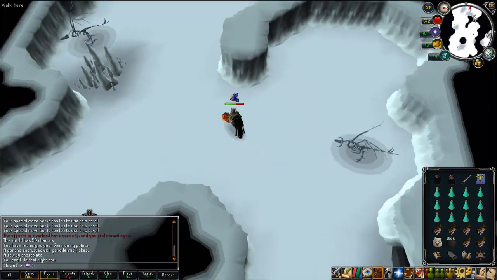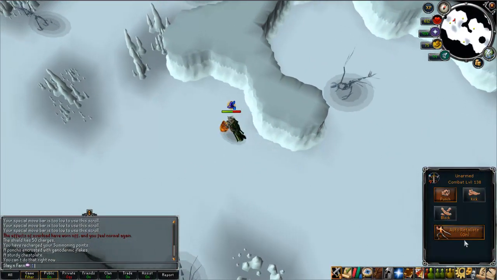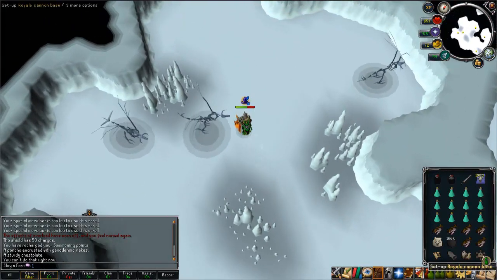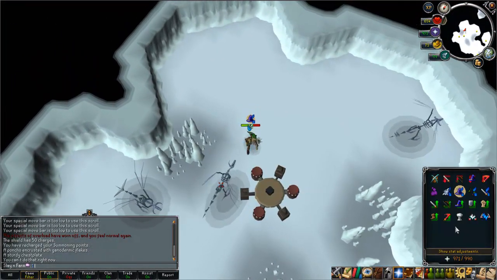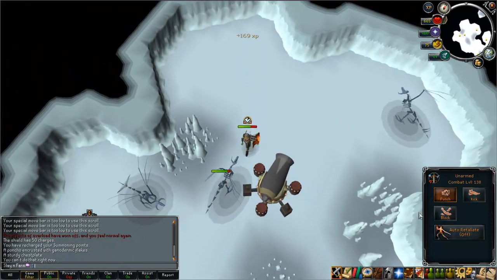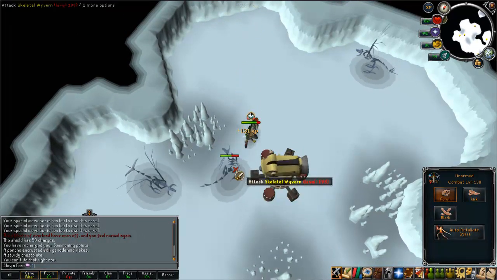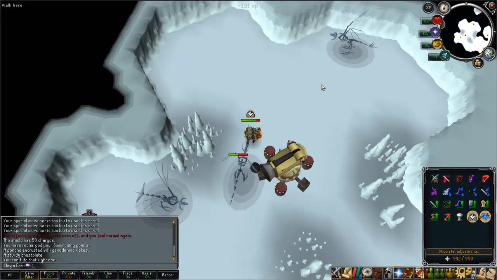Go to the spot to the west. Put your auto retaliate off for now. Go here, set up your cannon, and start attacking this. When your cannon is set up, just load it. It's not multi-way, so you won't get damaged a lot.